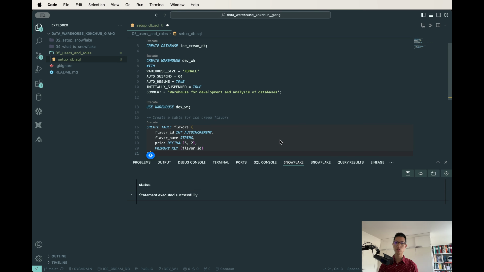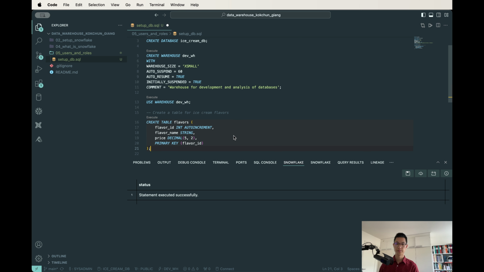This is the ice cream database, and in this ice cream database, I create the flavors table. It has a flavor ID, which is auto incrementing. So whenever I insert a new row, it will auto increment the ID. We have flavor name, we have price. And the flavor ID is a primary key.